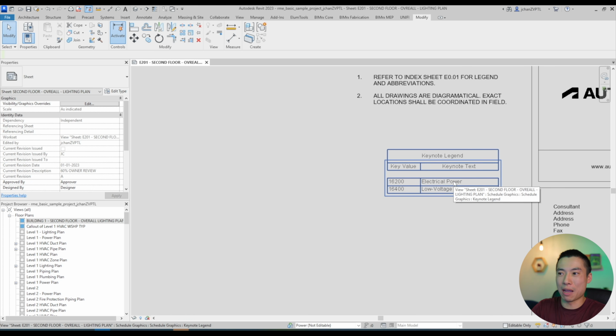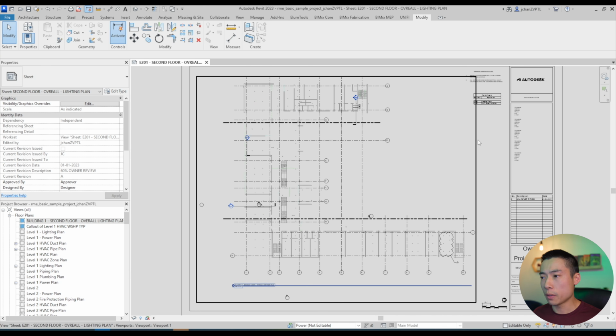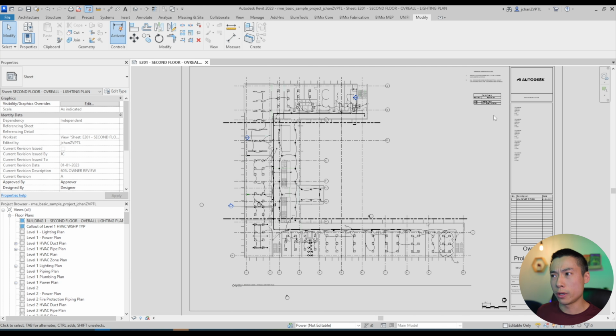This is a demo project, so they never filled in all the notes, but this would be some note telling you how to install it, what type it is, what it's for, and these are very specific to the thing that it's tagged to. So these are called sheet notes or keynotes. All right, so then that sums up everything on the side of the drawing.